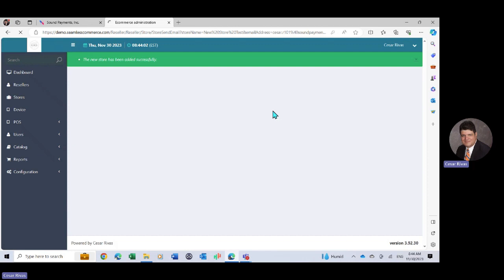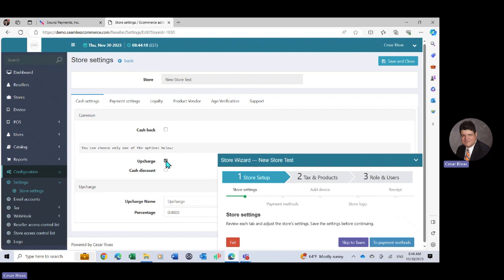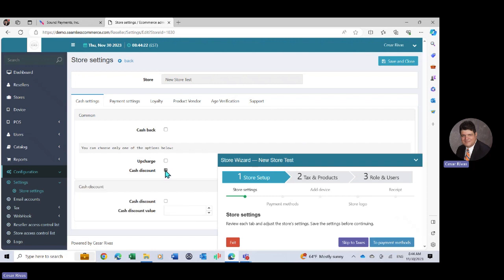Welcome to the wizard. Go to store settings. First of all, our system does support cash discounts, so as you can see, that's the first thing that comes up, or if you're going to do cash back. If you're going to do the upcharge, which is charging for using a credit card, remember there's a limit of 3%. If you're going to do anything beyond that, I would do the cash discount, which would be whatever is above 3%.